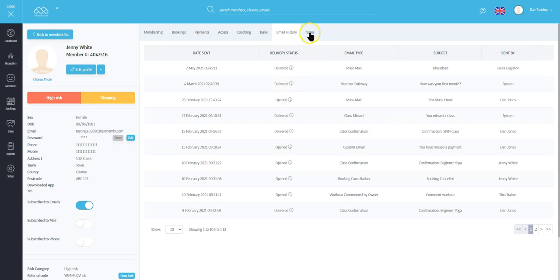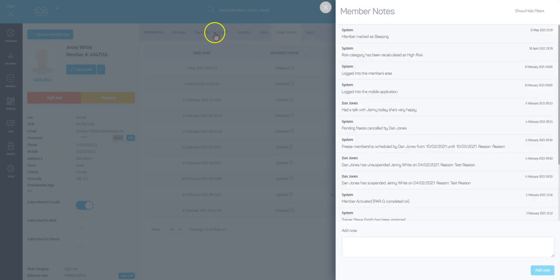Finally, we have the Notes tab. This works a little bit differently. These notes form a detailed log of everything that's happened on a member's profile. First of all, the system will add in notes when changes are made automatically to a member's profile. And we can also see staff notes being added as well when they make specific changes on a profile.